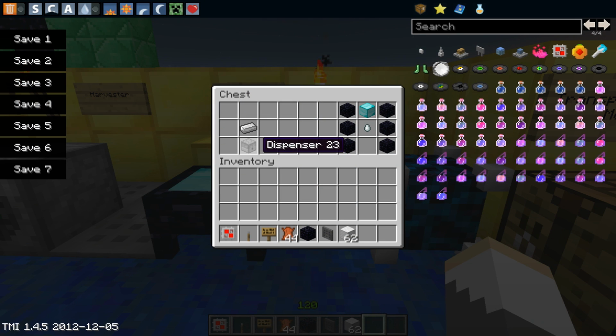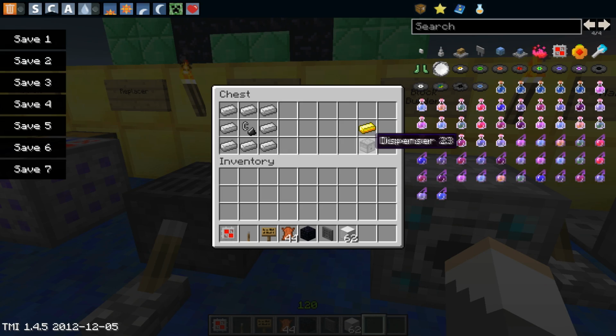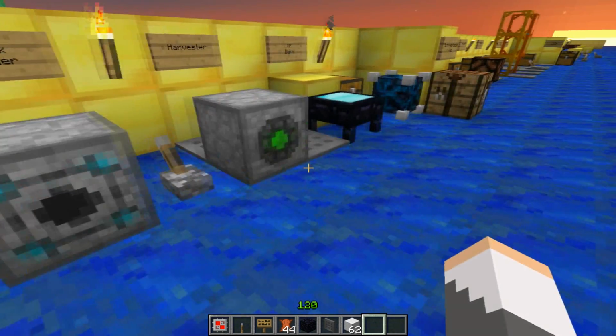To make a harvester, it's dispenser with an iron ingot on top, and to make a block builder, it's gold ingot and a dispenser.